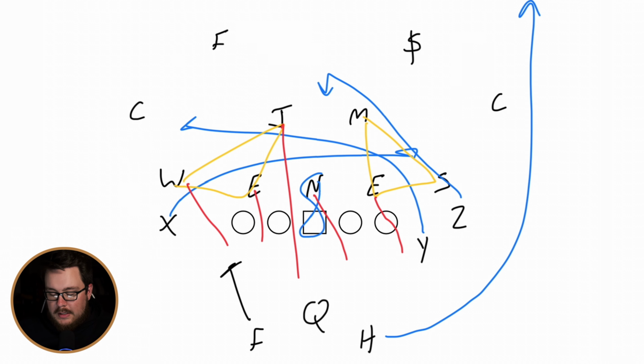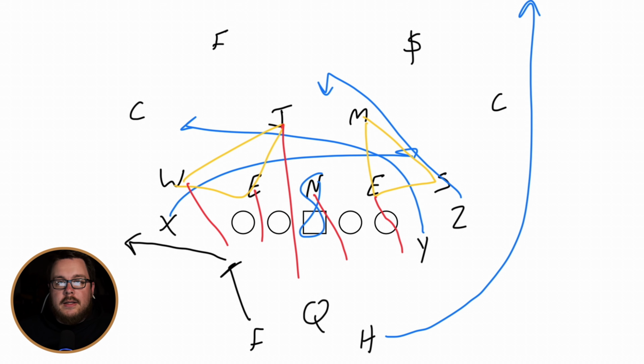So the check wide for me is we're looking just quick, is that outside guy coming? Can I do anything about it? If he's not, then we're just going to run in the flat and be the check down. But if he is coming, that's especially on the quarterback's backside. So now the quarterback still has his full progression. He's still able to have the time to make his throw.